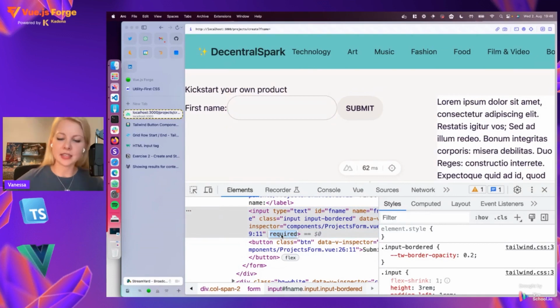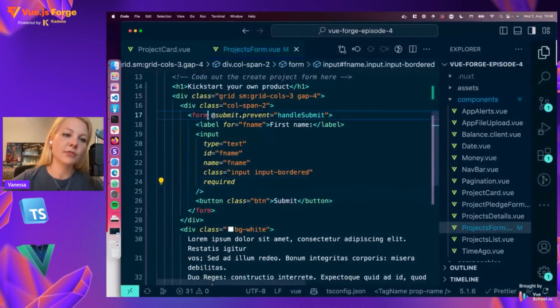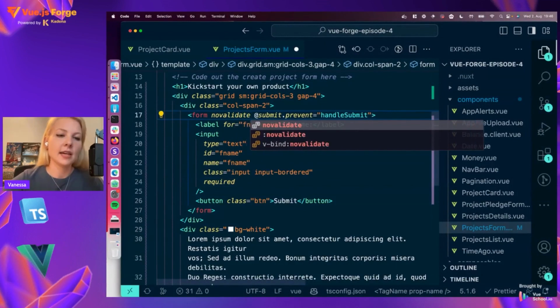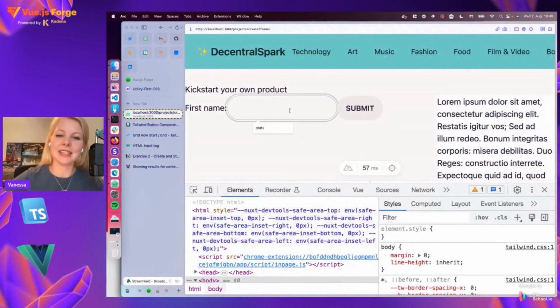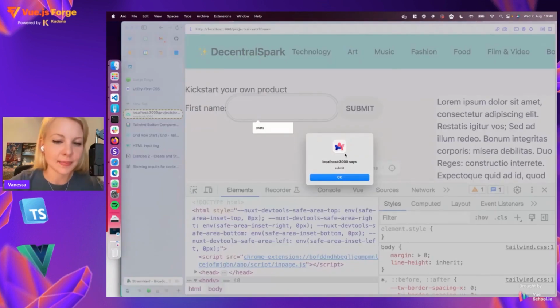What you can do is remove this every time again and then submit it. That would probably work. But what also would work is to go onto the form and say novalidate. And if you do this, and hit enter, it will actually submit the form.